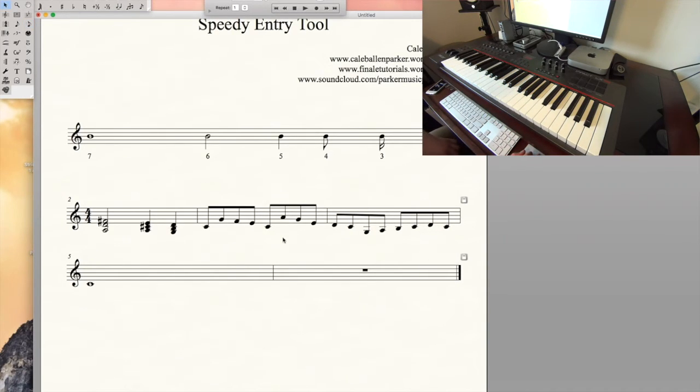So anyway, it's as simple as that. Here you have your line built, and you didn't have to manually enter the notes with your Simple Entry tool. So it takes up much less time, and it's super easy to learn. Like I said, you can customize these notes to whatever numeric values or key combination you want. These are just the presets that come with Finale.